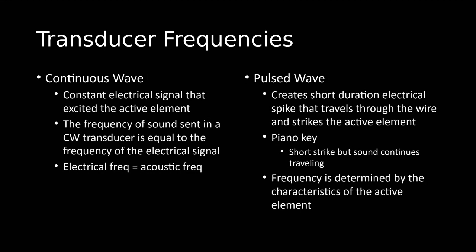So the frequency of sound sent into a continuous wave transducer is equal to the frequency of the electrical signal. So there's no differentiation between any of the components or the compartments of a continuous wave transducer. Like with that previous slide, we don't use backing material in a continuous wave transducer, so we don't have to worry about bandwidth, quality factor, or sensitivity. We're constantly sending in a sound wave.